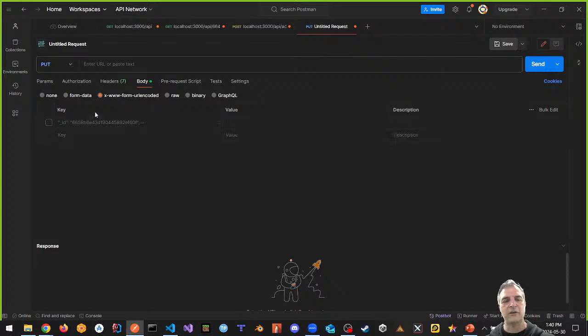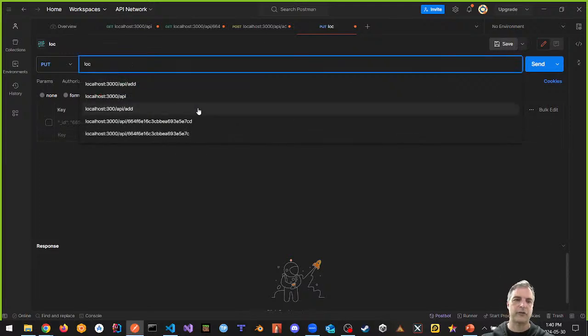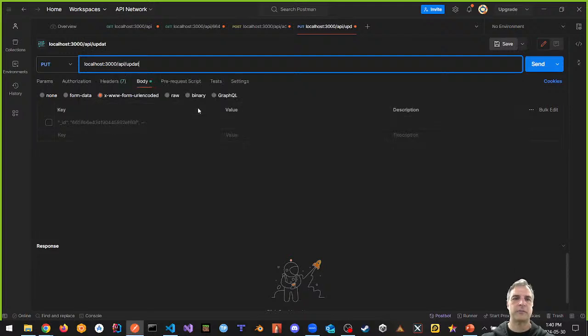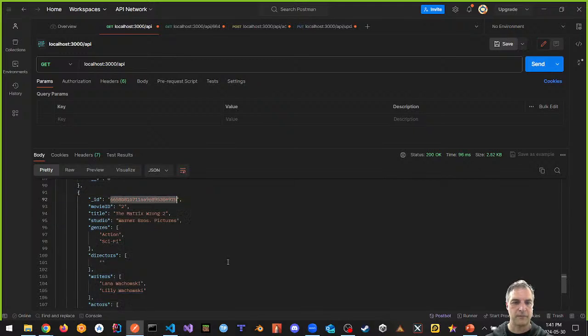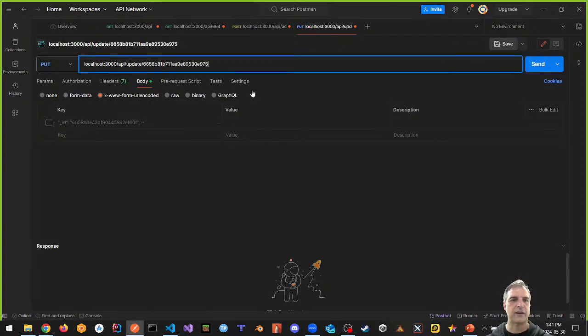And what I want to do is let's make a proper request first. So it's localhost 3000, and again /API/update. And then what we need is the ID, which we're going to get from here. There's the ID. So the ID comes from here. Right, that's the ID. And that ID is something that we're going to funnel over here after this. That's how it has to look. That's the ID that we want to update.